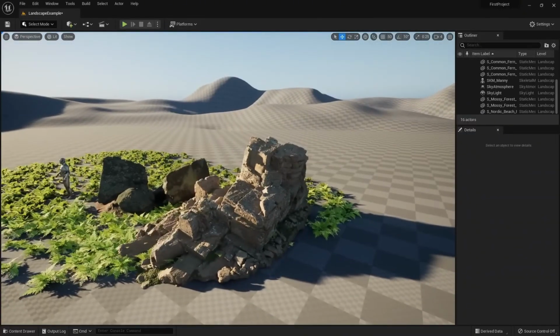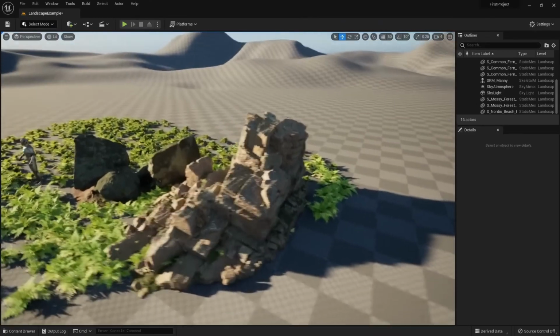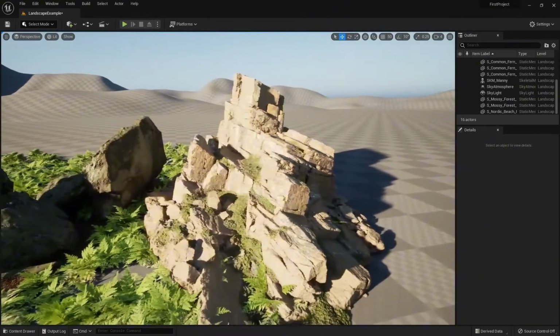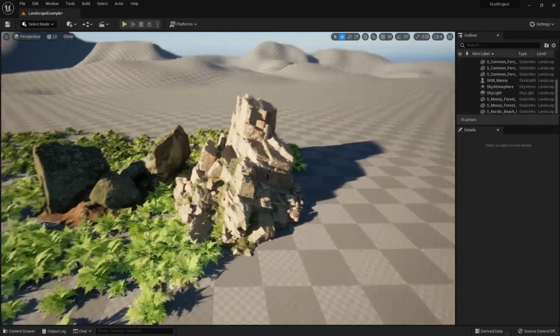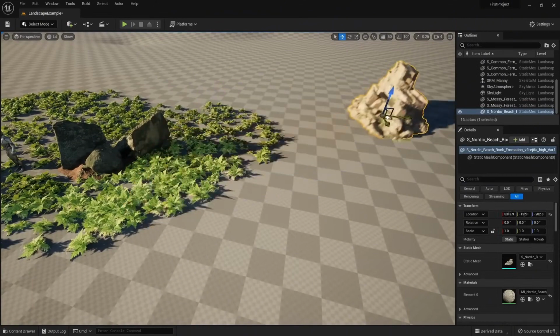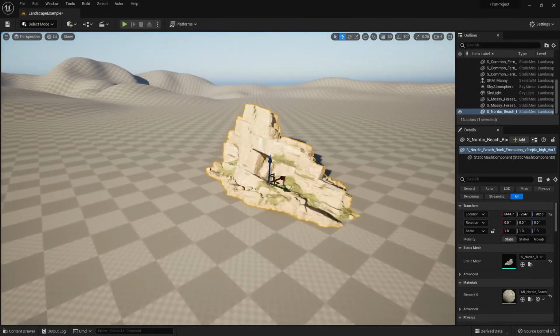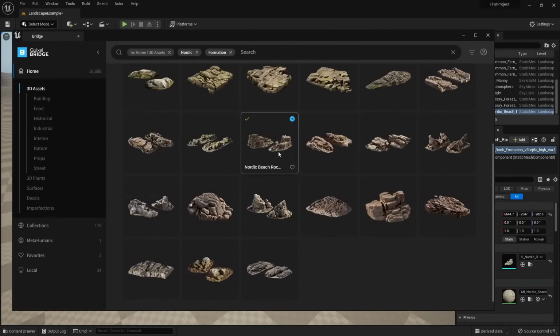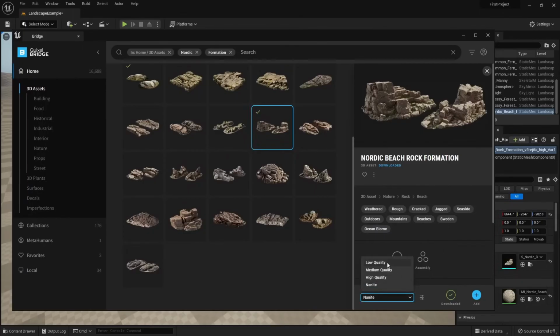The only issue is since we're downloading 8K textures and a high resolution mesh, it's going to take up a lot of disk space. But if you're not worried about large project files, then I would download everything as Nanite, since there is no performance cost, and in a lot of cases, it's actually more performant to use Nanite meshes than non-Nanite meshes. So here's what we're going to do: I want to compare all the different quality types that we're able to download from Megascans. So I'm going to jump back into Quixel Bridge and download this same asset, but download the low quality, medium quality, and high quality to compare them all.